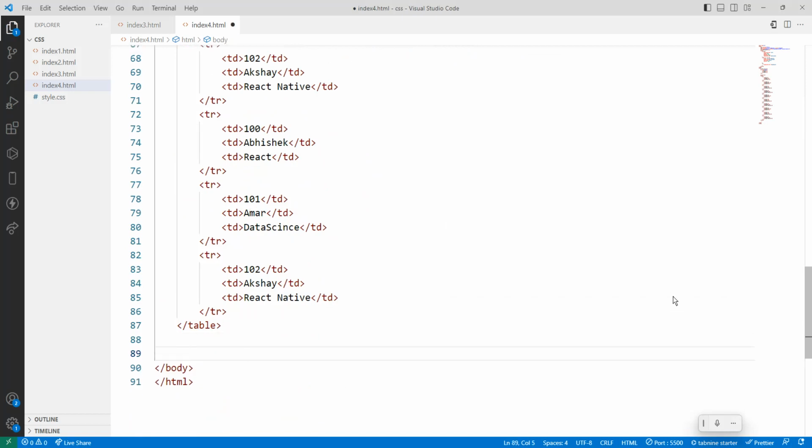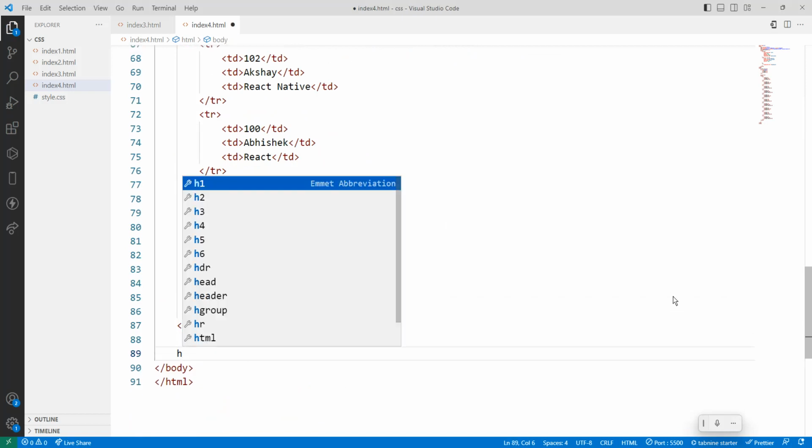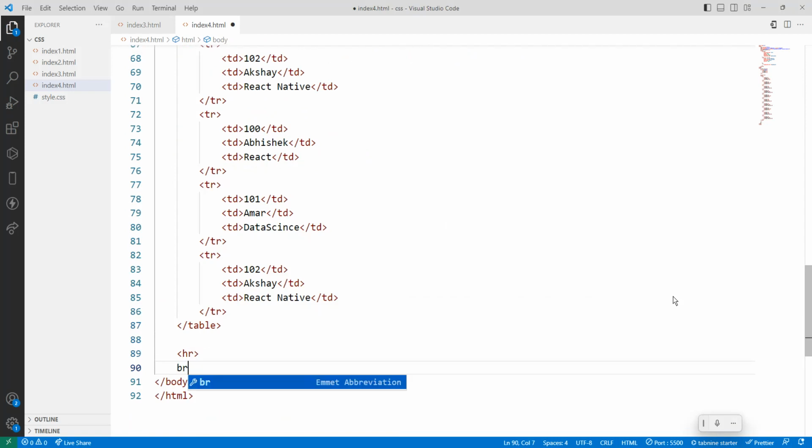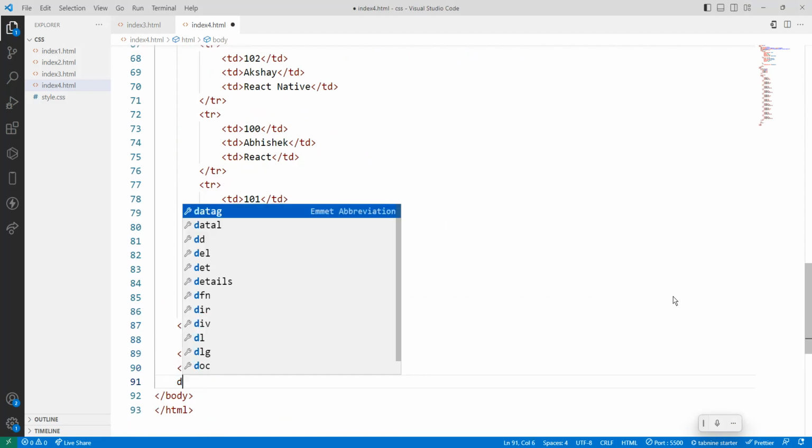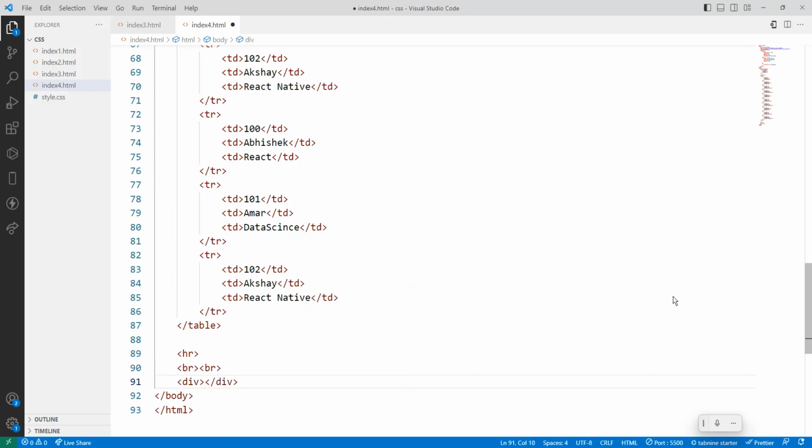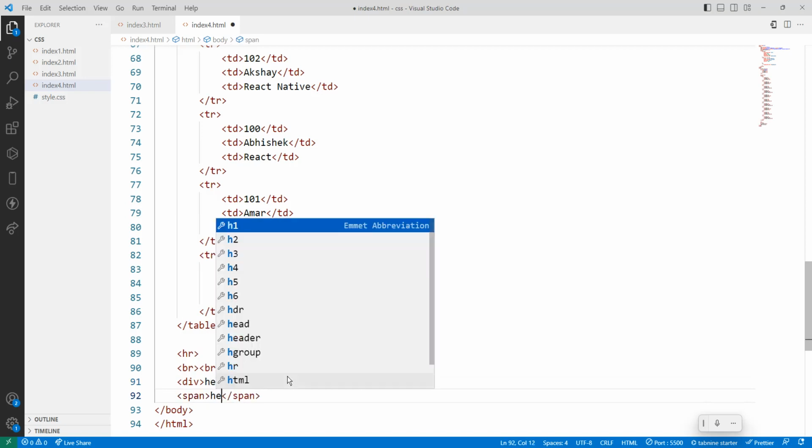I will add a horizontal line and a BR tag. What is a block level element? Let's say a div is a block level element, or an H1 is a block level element. Hello. So this is the block level element, and the span, hello.